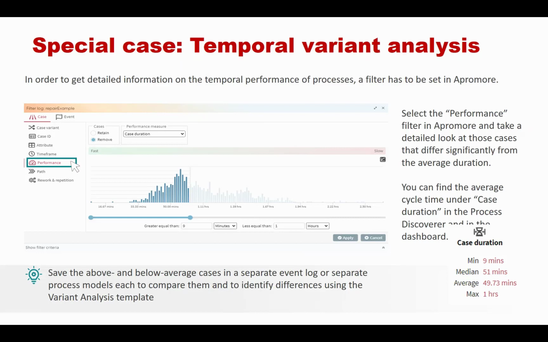In fact, the homework I gave you is in a way a variant analysis exercise where I gave you an event log of an insurance process in 2011 and the event log of the same insurance process in 2012, already split into two separate logs. And the task is to compare these two variants and to come up with a list of differences and possible reasons why one variant performs better than the other variant.